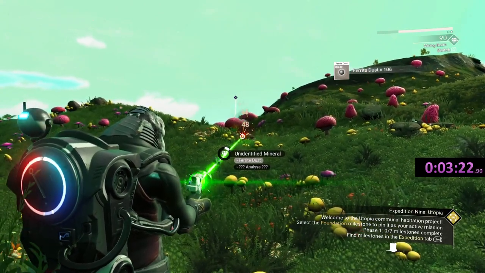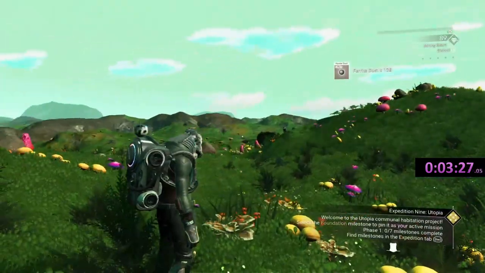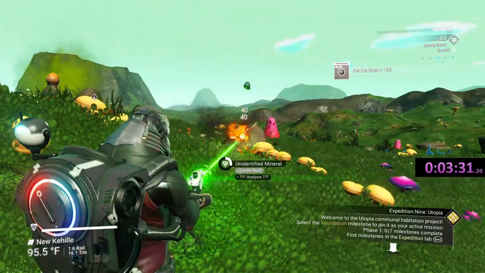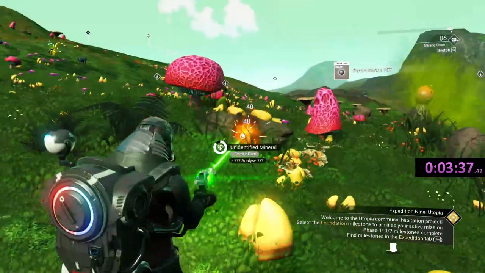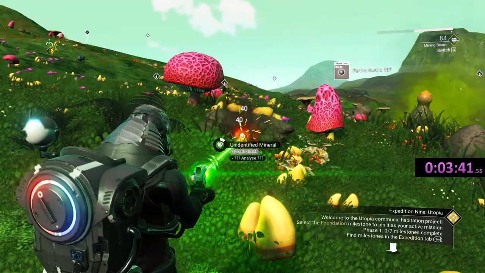This should, I think, get us where we need to be. Let's see. About 400. Gosh, I need at least 500. I know I do. All right, let's see how we're doing. 425. This should probably get it. These two rocks here should get it.